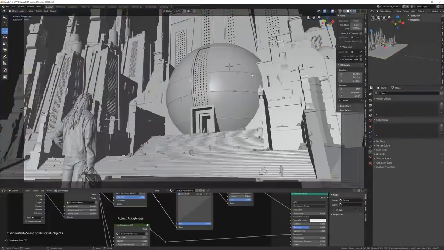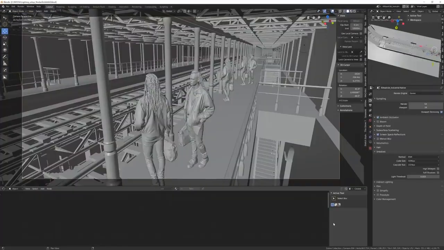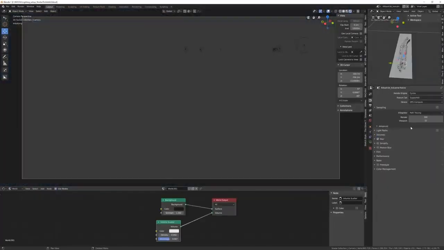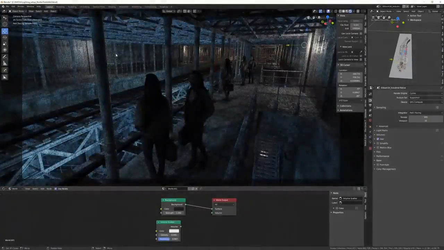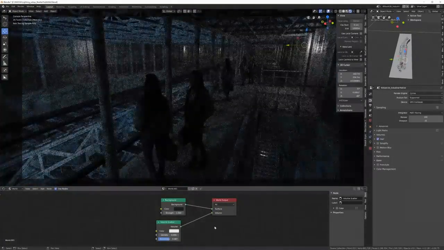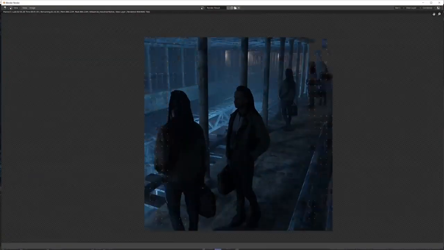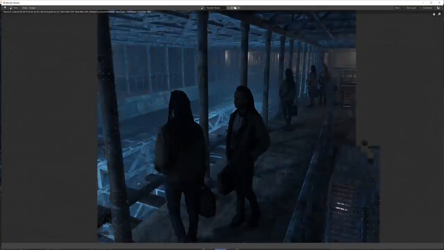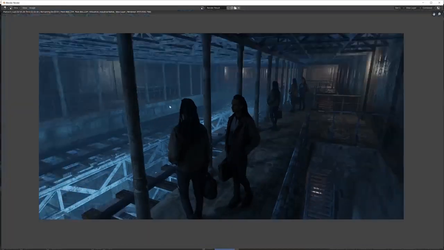I wanted to focus on two different types of scenes today, a dark foggy scene and a bright sunny scene, which is a couple different types of scenarios that I would usually run into on different jobs. The dark foggy scenes in particular can have some issues with noise and grain, and I wanted to go over how to tackle some of that and some new cool things coming down the pipeline in Blender 2.81 that can help improve that and speed things up for nice finished renders.